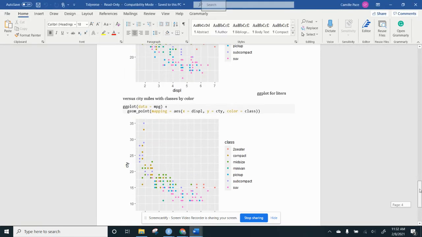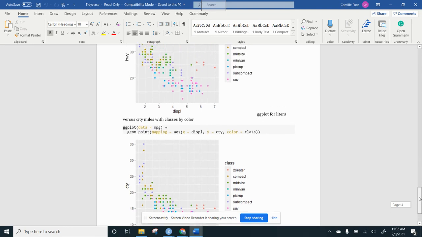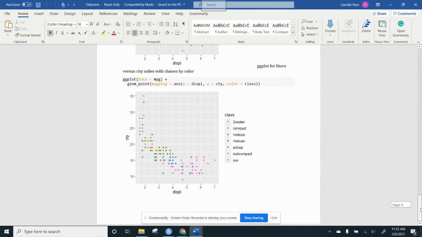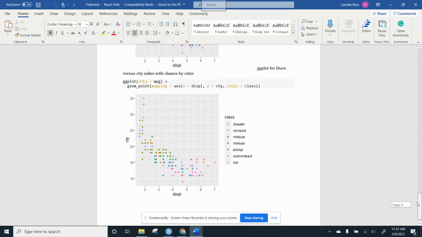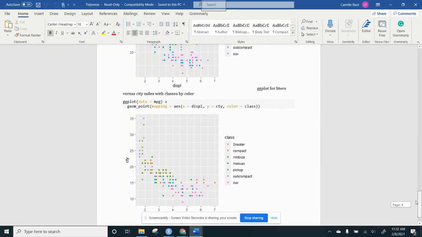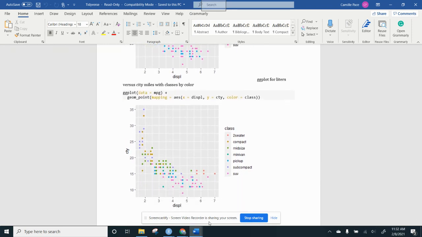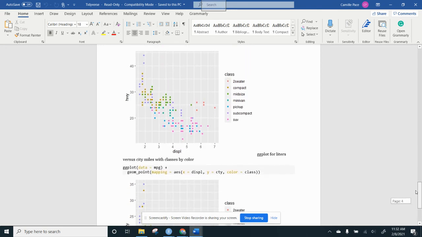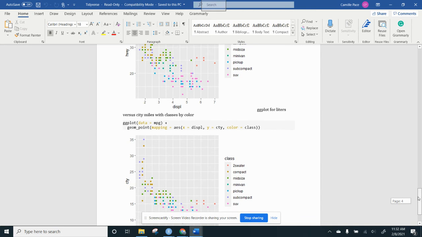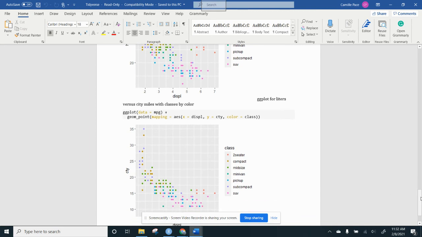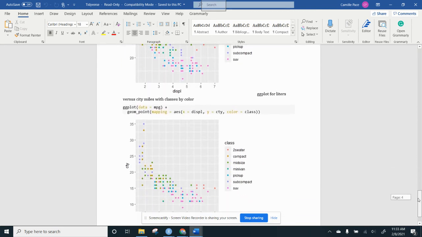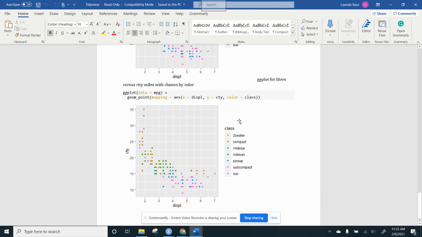All right, so let's compare. Oh, look, and it did it on the same page, which is lovely. So here's highway. Here is city. Again, I'm seeing the exact same thing. But I'm also seeing that in the city I'm not getting as many miles as I would on the highway, which is usually common. So again, all I've done in these two compared to what we did before is add a class here. I took my x and my y, and then I used color to break it down by class.